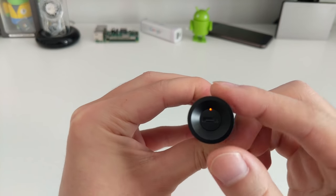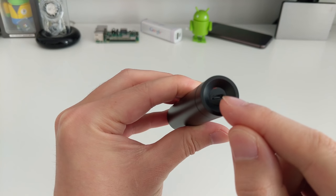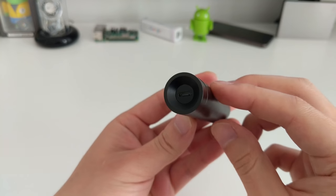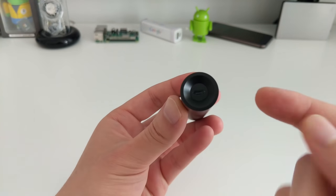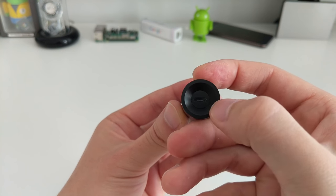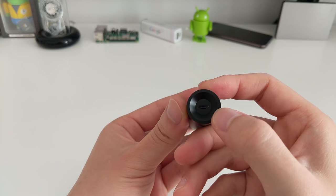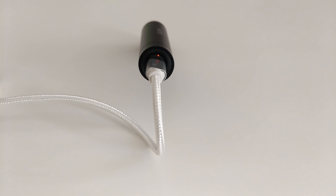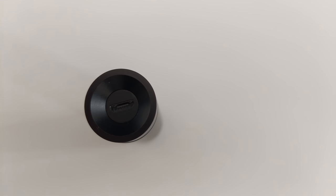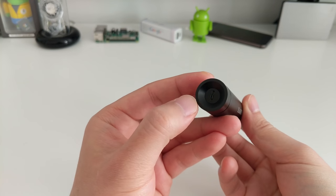There is a charging LED — actually three of them. It pulsates telling you that the earbuds are charging, but only for a little bit to save power. There's an LED at the top, bottom left, and bottom right — three LEDs forming a triangle. When you plug it in for charging, there will be a single LED flashing at the top, and when it's done charging it will show all three LEDs. That wasn't documented anywhere — I noticed that after some usage.